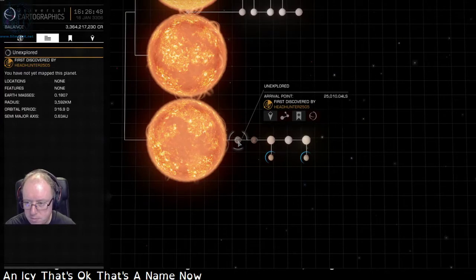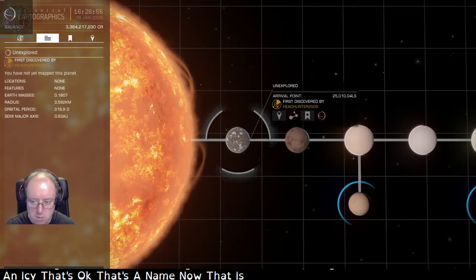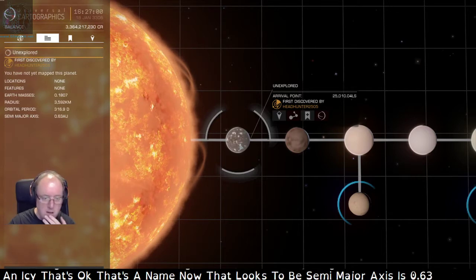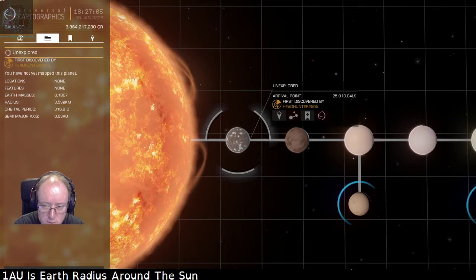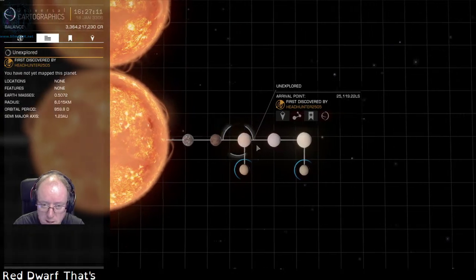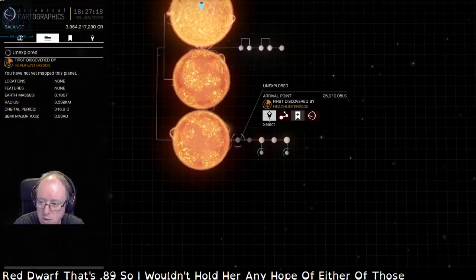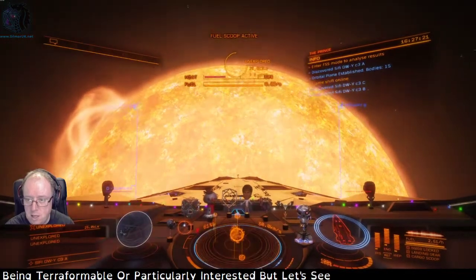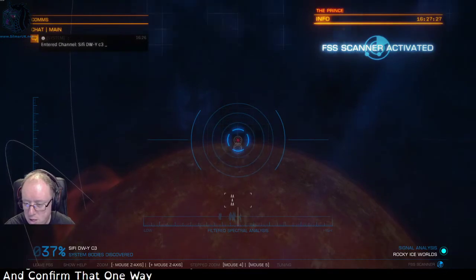Now, that looks to be semi-major axis is 0.63 AU. 1 AU is Earth's distance around the Sun. That's probably outside the habitable zone of a red dwarf. That's 0.89. So I wouldn't hold out any hope of either of those bodies being terraformable or particularly interesting. But let's see if we can just scan one and confirm that one way or another.